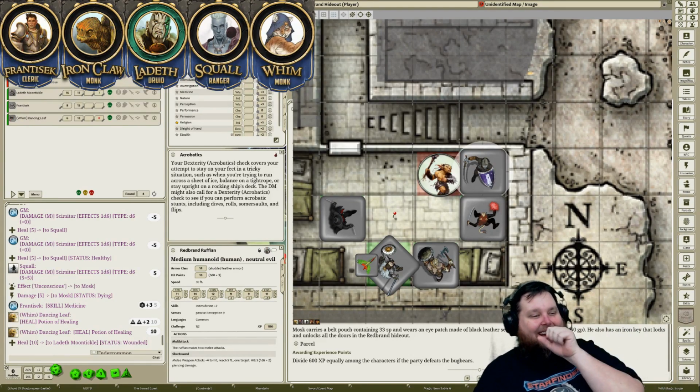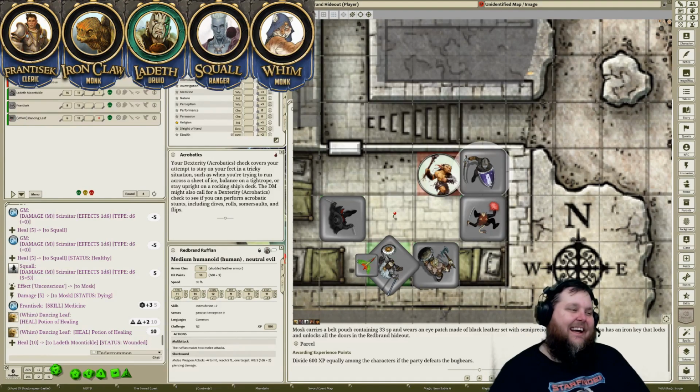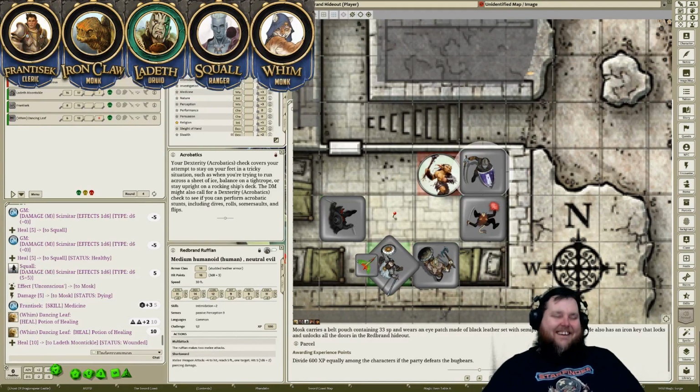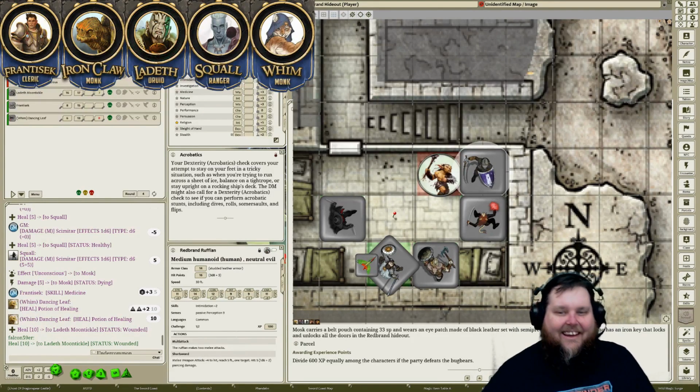I'm sorry, Devin. Go ahead. That is so good. I'm sorry, I had to laugh. We were testing you out. We just wanted to see how well you were doing. You did good. Oh, very good. Thank you. Yeah. Too good.